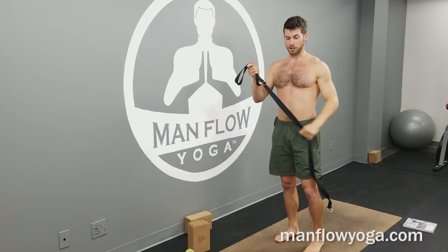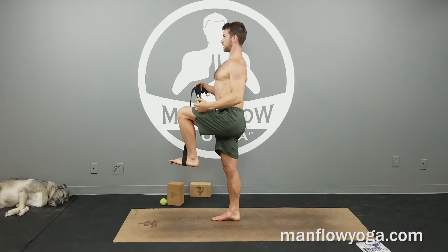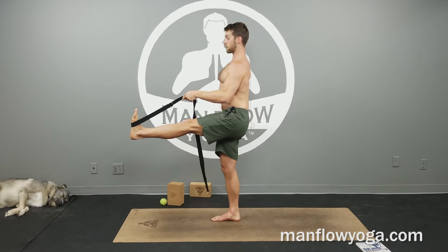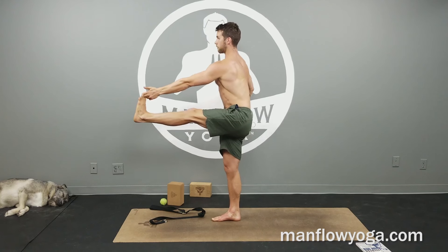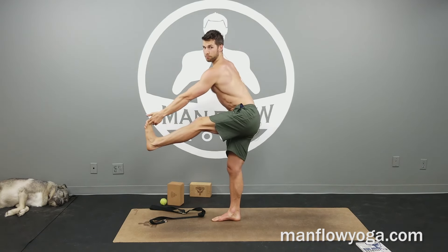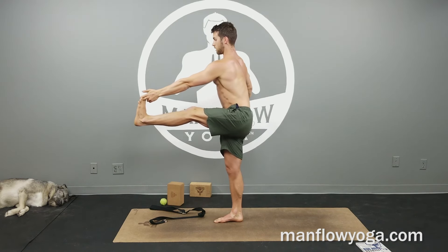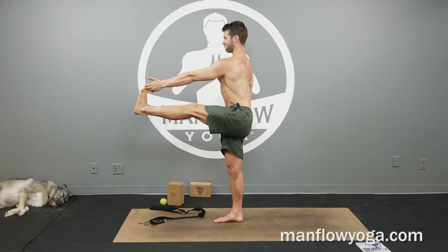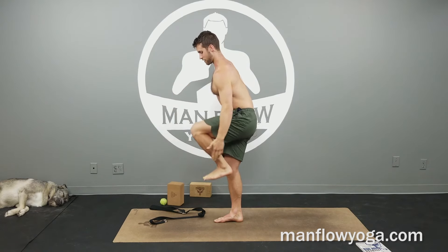From here, standing finger to toe. You're invited to use a strap here if you need it. We're going to stand on the right foot. Put the strap around your left foot, balancing on your right foot, press down through the heel, stand up nice and tall, grab the strap with your left hand, and now lift your left leg straight out. If this is easy, you can take the strap away, grab your big toe, and then extend the foot out. Make sure that your hips stay above your heel — not bringing your butt out behind you or bending your knee and pressing your hips forward. Keep the legs straight, driving down through your heel and staying tall. To make this more difficult, lift the leg higher and stand up taller. Try to lock out the right leg, squeeze your thigh, one breath, and then go ahead and bend the knee and release.